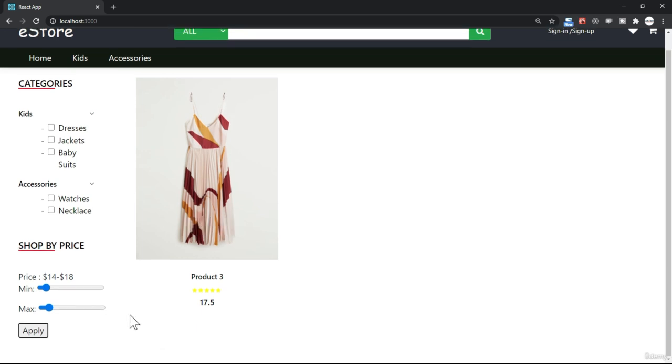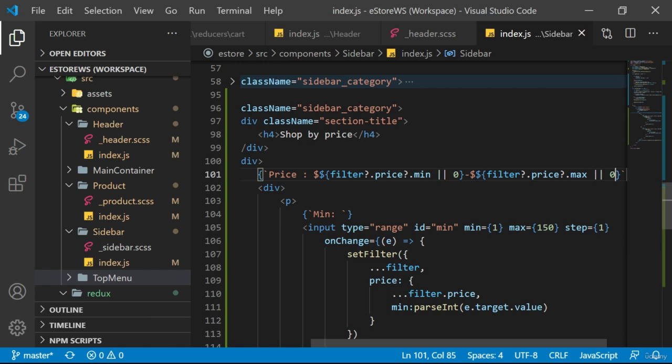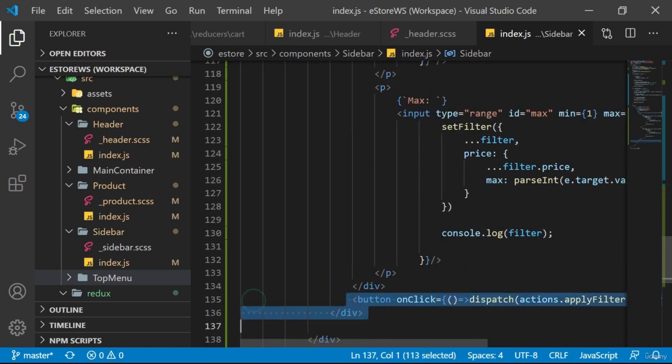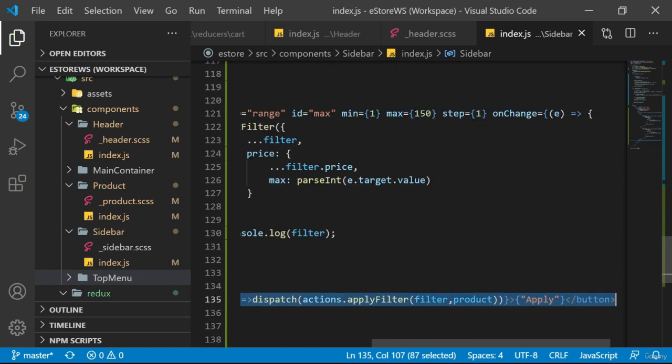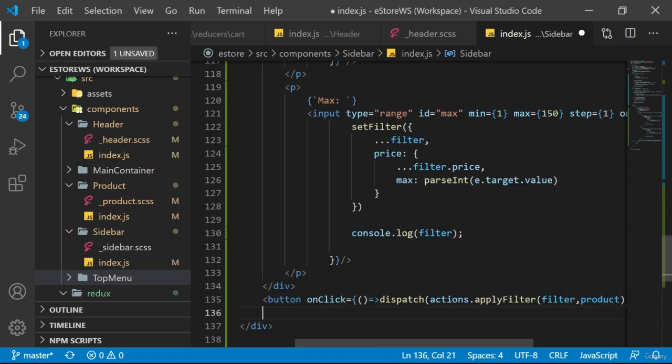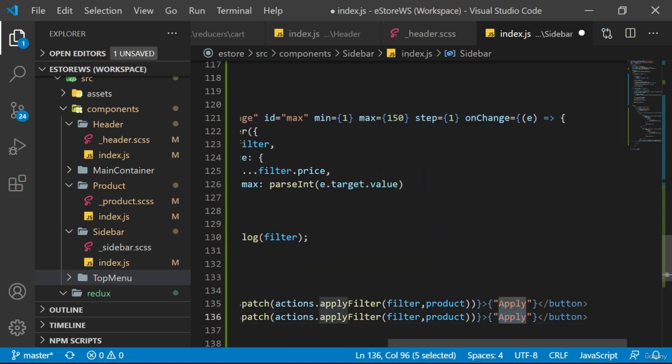Now let's also add remove filter, that is removing the price filter as well. So there will be another button. So I'm just going to copy this button and paste it. This I'm going to say remove.